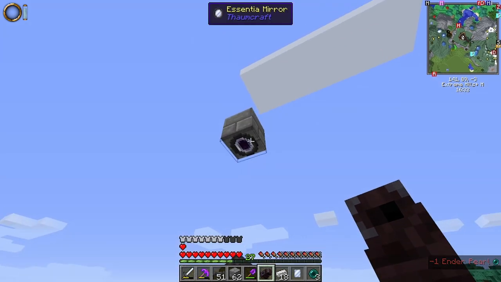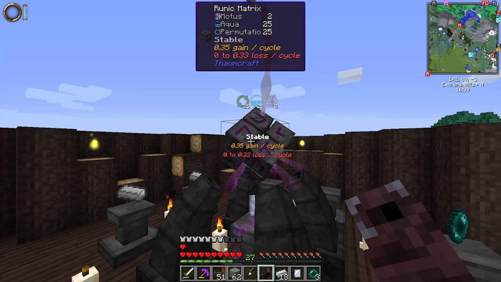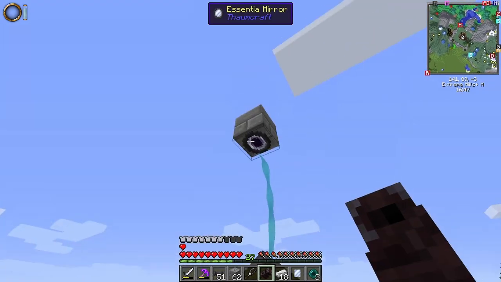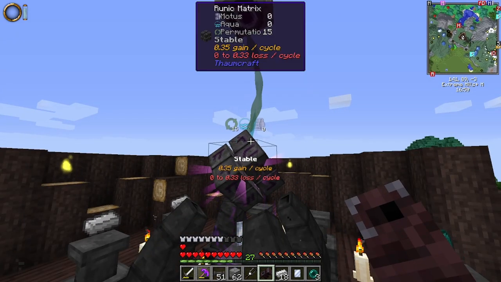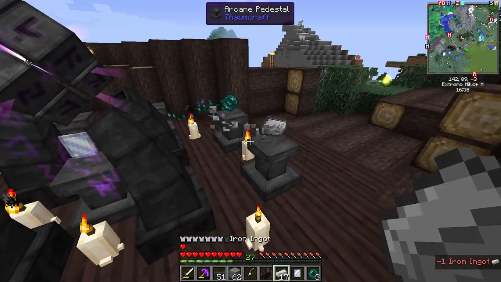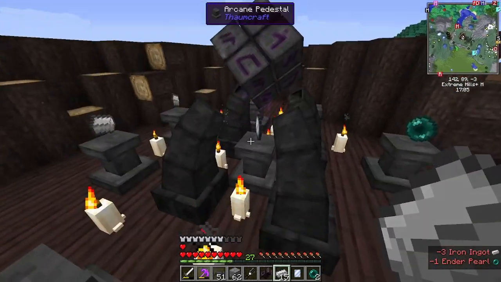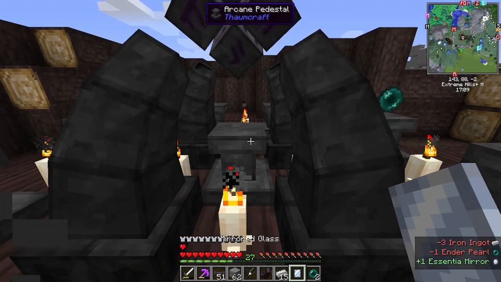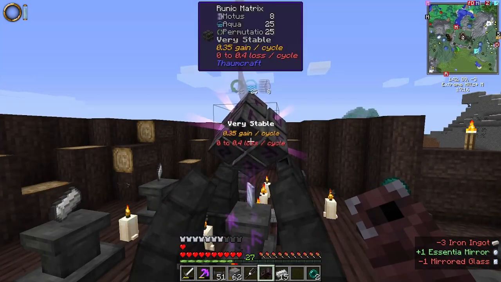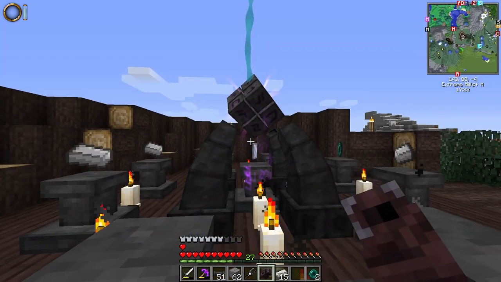Nothing yet. There it goes. All right, so we got the Motus coming through. We got our Aqua coming through. And we got a Permutatio coming through. There we go. So we got Essentia Mirror there. And let's do one more. There it goes. Now everything's linked up, so it's gonna grab it quickly. There we go. That's it.